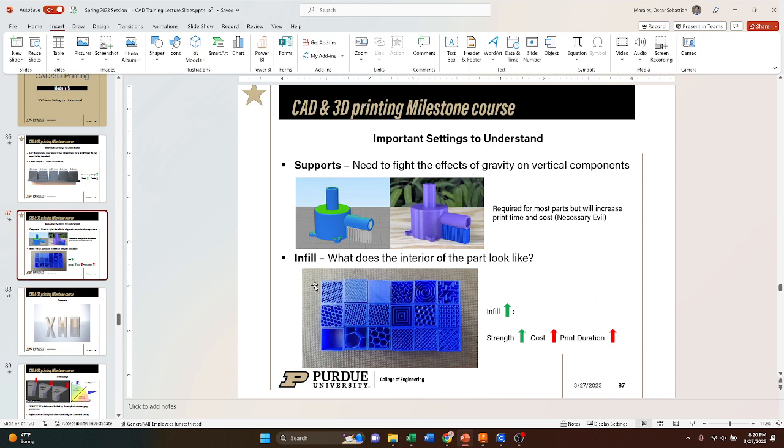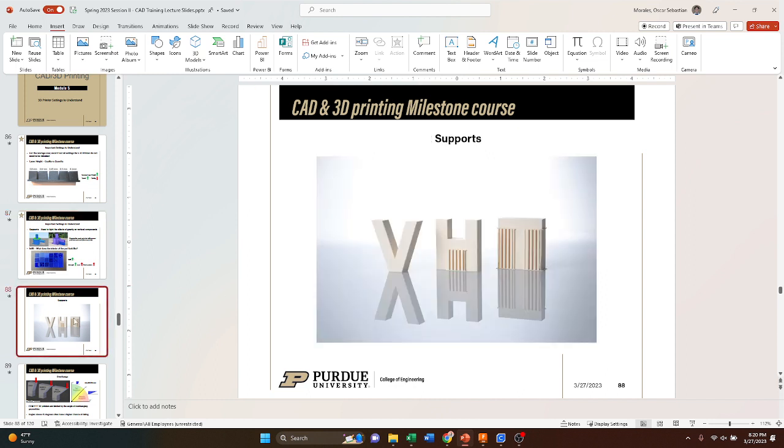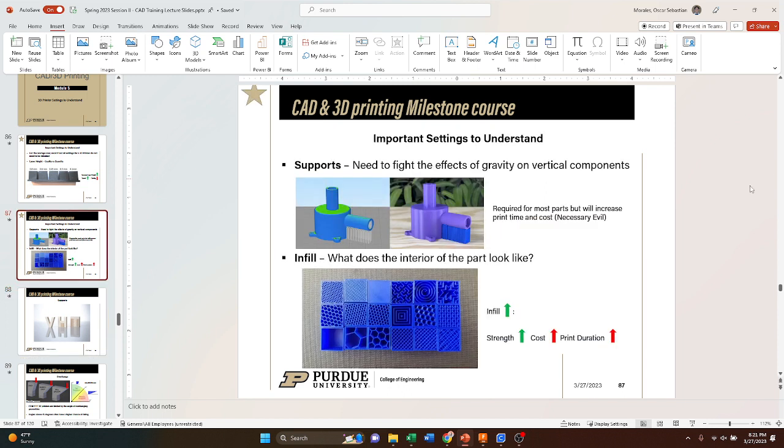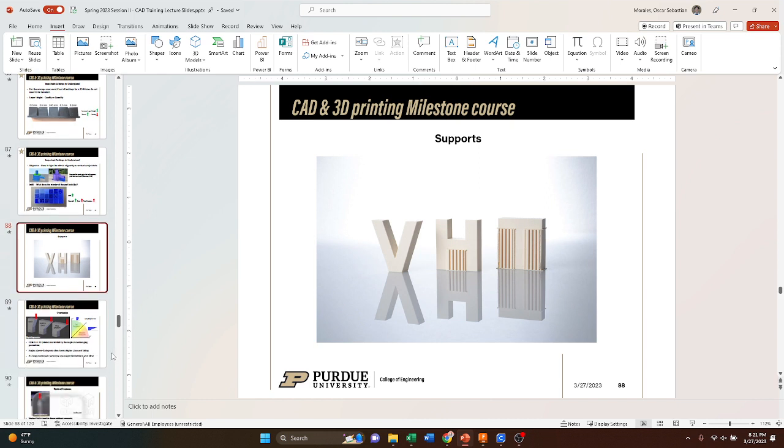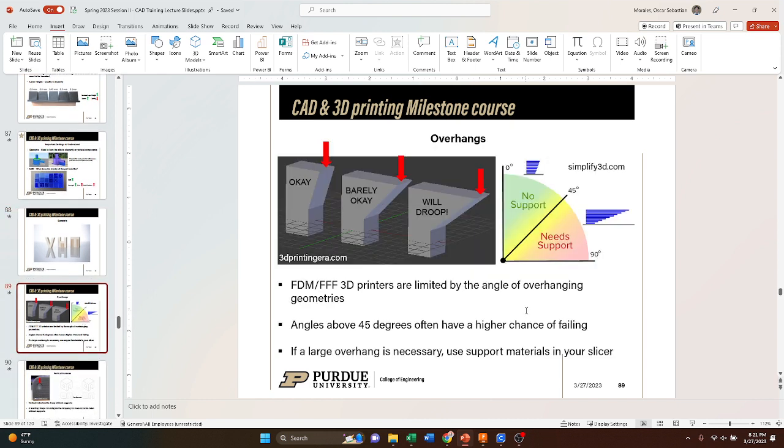So you can take a look at this image and this one. I feel like this is kind of a difficult thing to explain. It's a little bit more common sense, but again, just take a look at these parts that are sticking out. Again, the bridge of the H, the bridge of the T. This image, again, I think does a really good job. Printers are limited just by gravity. So if you have big overhangs, like 45 to 90 degrees, your prints probably aren't going to turn out the best. But if they're anything from 0 to 45, they'll print fine.